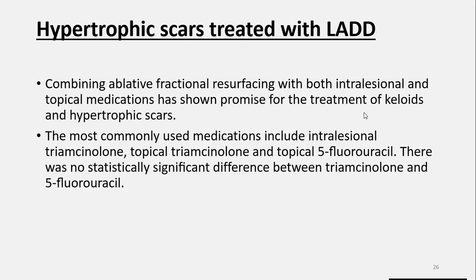Hypertrophic scars treated with laser-assisted drug delivery. Combining ablative fractional resurfacing with both intralesional and topical medications has shown promise for the treatment of keloids and hypertrophic scars. The most commonly used medications include intralesional triamcinolone, topical triamcinolone, and topical 5-fluorouracil. There was no statistically significant difference between triamcinolone and 5-fluorouracil.